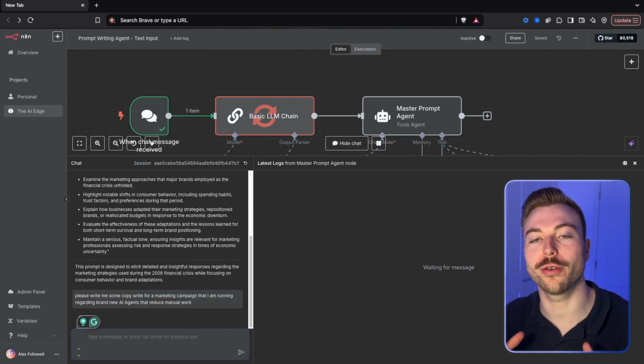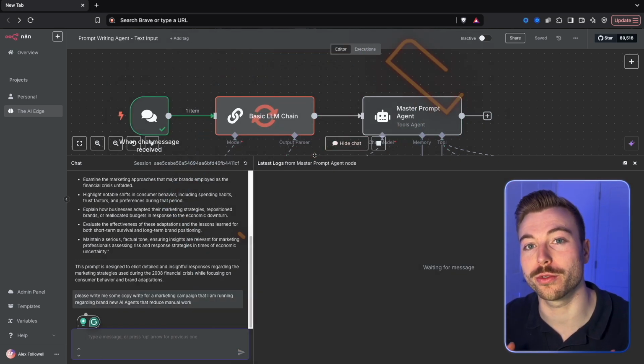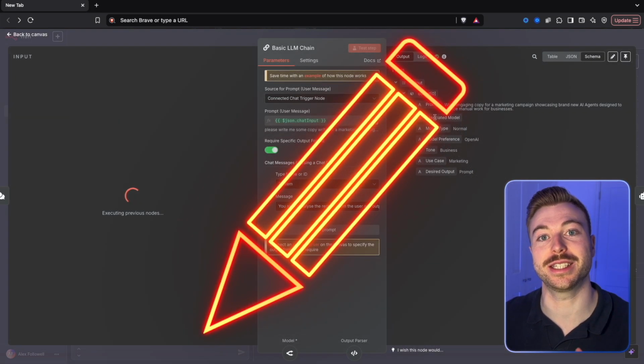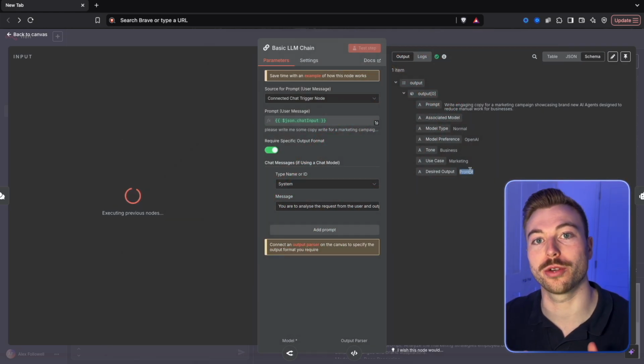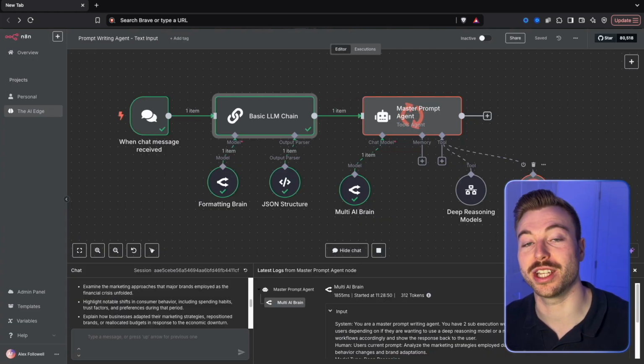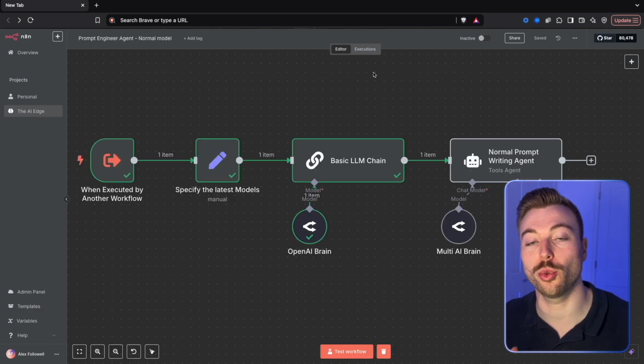What if you had your very own AI agent that could write prompts for you based on your style and need to get the best outputs? Well, that's what we're going to run through today with this AI prompt writing engineer that instantly adapts to any model without you having to write a single line of code. Let's jump into a quick demo to see how it works.